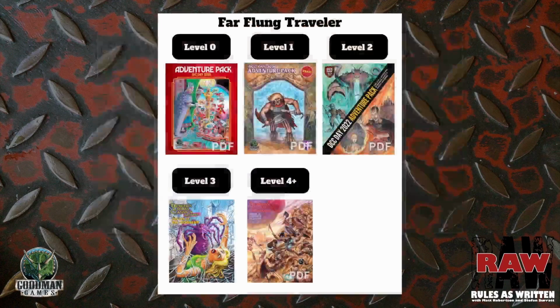Our 5th adventure path is, I'm calling the Far-Flung Traveler. You're going to start with Neverwin Rock, and that is in one of our DCC Day adventure packs. You see which one's up on the screen. And this one, start out level 0. PCs need to complete the Rite of Passage.